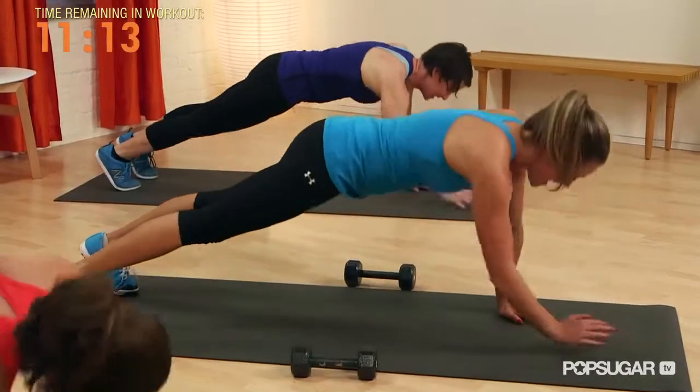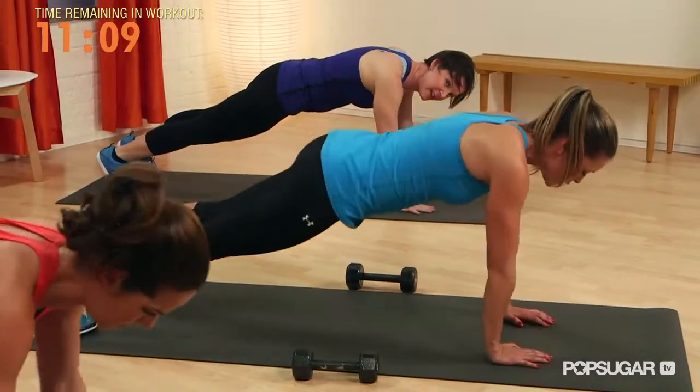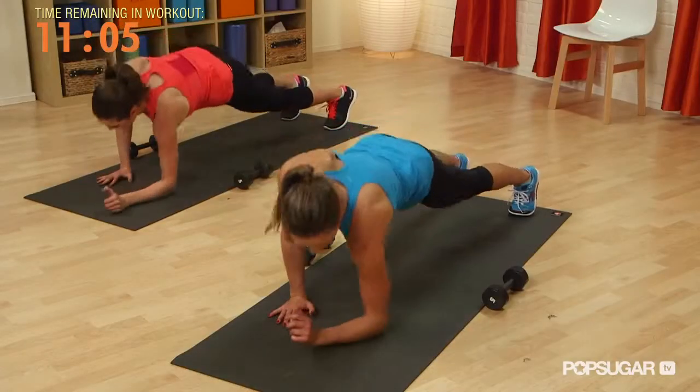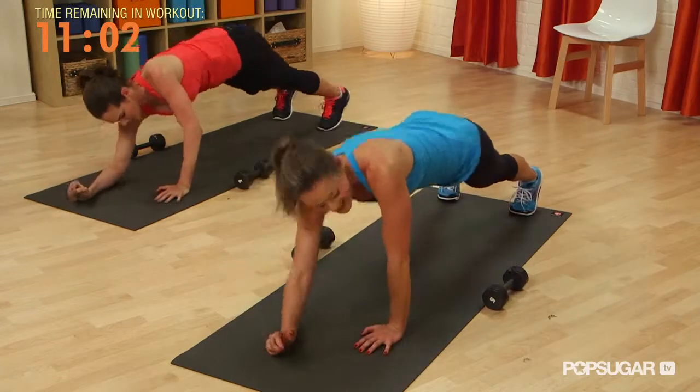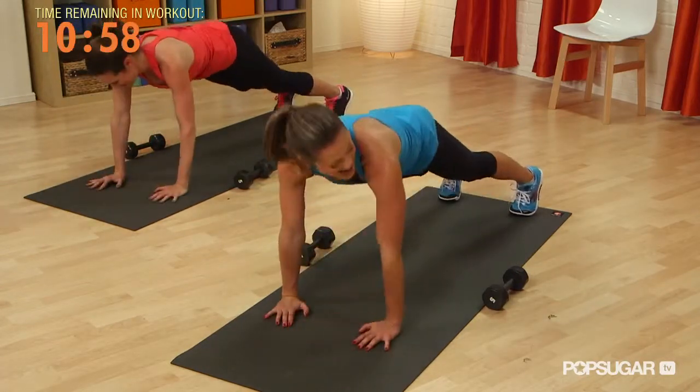Killer move. I love it. This one's great because you're working a lot of things at once. Those shoulders, chest, triceps as you press up and through. And we're going to have to lead with that other arm here. Okay, so the other side, down, down, up, up.